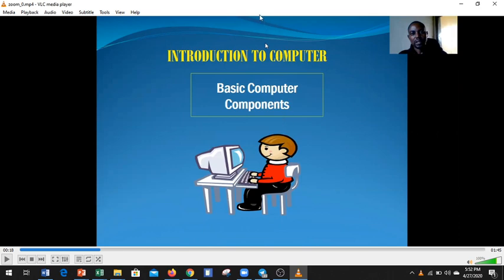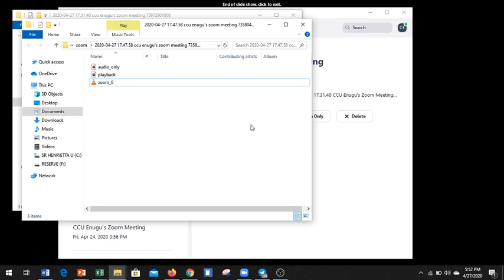But then you notice that the Zoom controls that were at the top here did not appear in the video. So that is to show you exactly how it will look when you are done with your recordings. So that is it about the recordings.